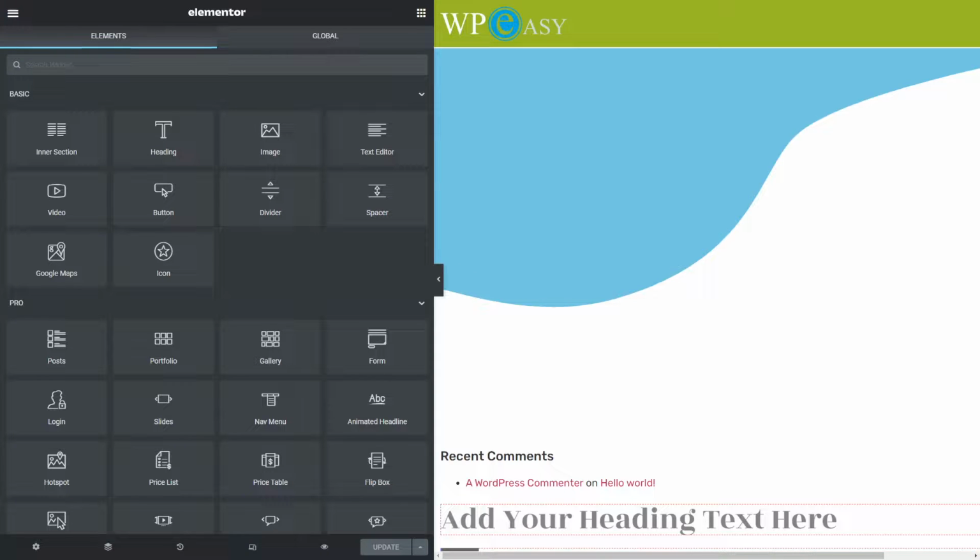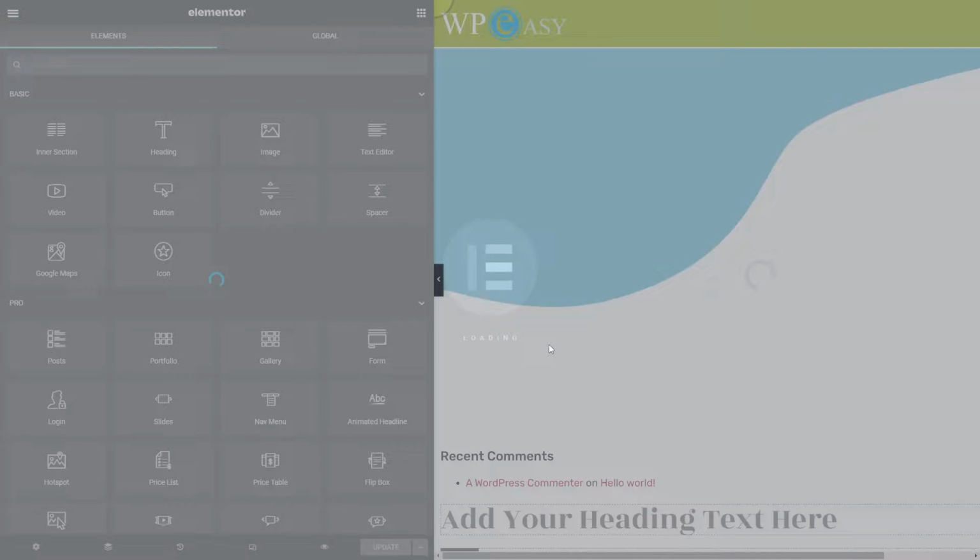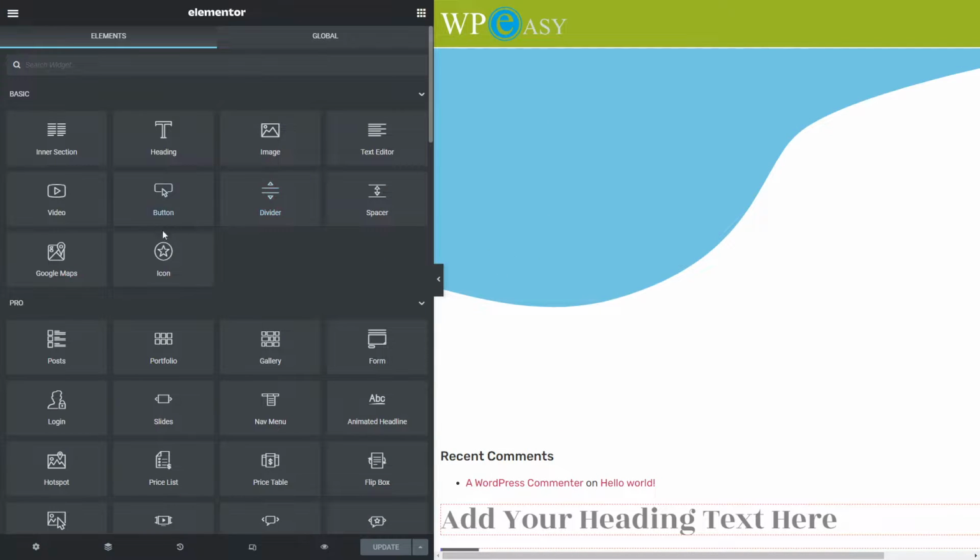Okay, so this is just a bit of a tip on speeding up your Elementor editor and in some cases the front end as well, when you've got too many plugins or too many options in those plugins available. What happens is, if I do a Control F5 here, I'm going to see my Elementor logo come up. Within a short space of time, my editor's there, and the left-hand side with all the elements comes up.